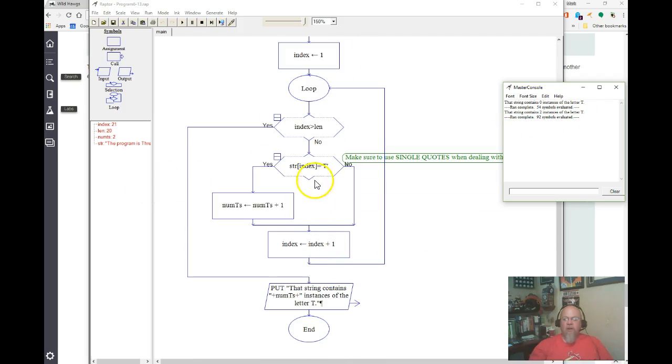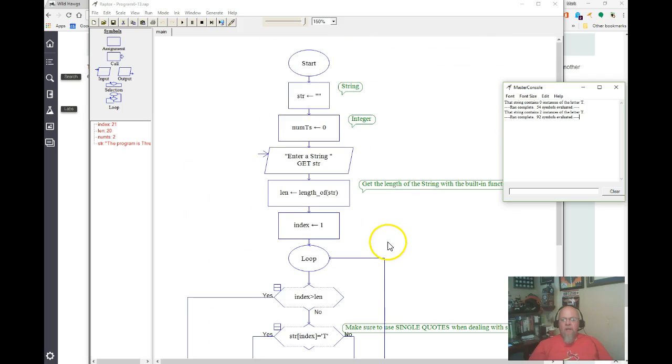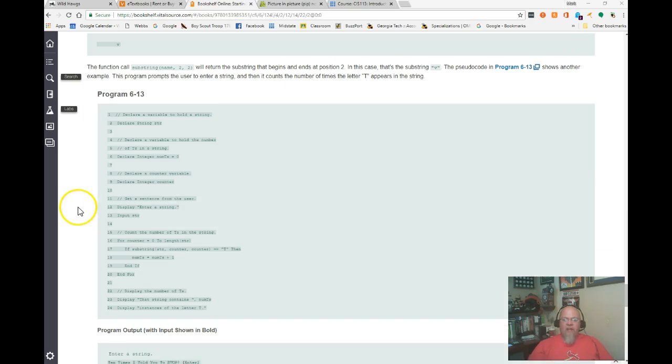So what this is doing, this str square bracket index, is basically looking at the position of the string at that position. So in hello world, H is 1, E is 2, L is 3 and 4, O is 5, that space is number 6, and then 7, and so on and so forth. So that's kind of how we do that.